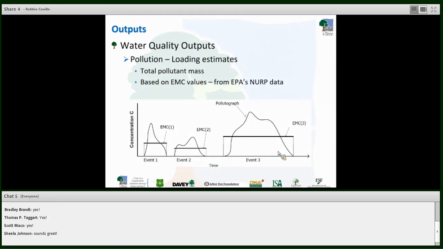And that's all based on the surface flows, so it's pervious and impervious runoff being multiplied by a pollutant coefficient, in this case, nationwide average event mean concentration values, in order to calculate a pollutant load. And this method is a simplification.